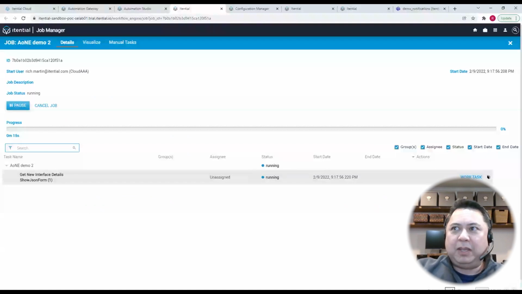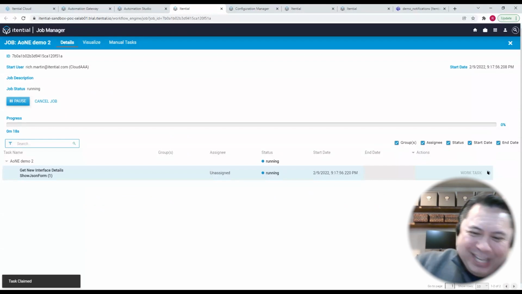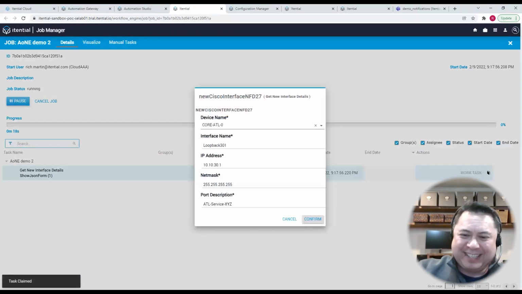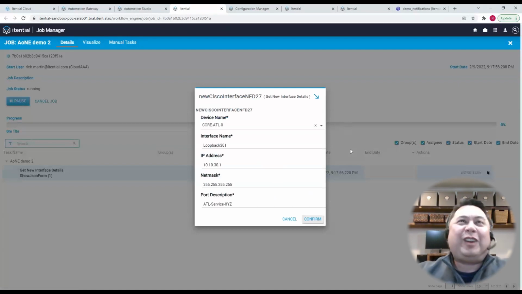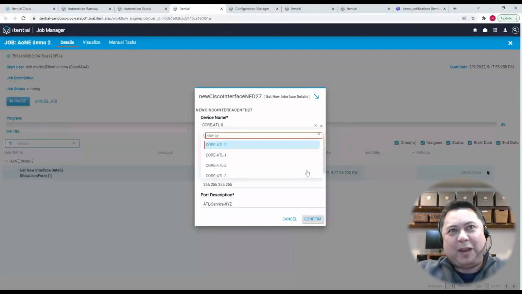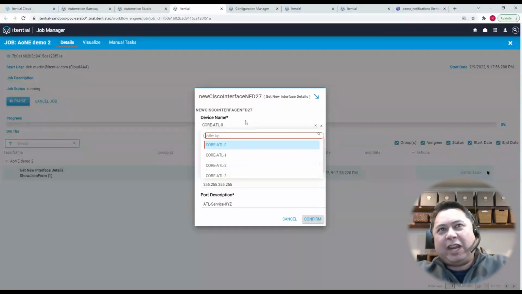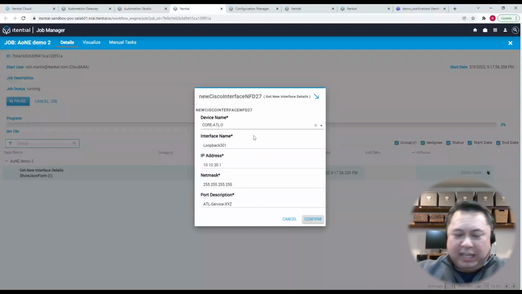This manual task, Tim, is an even greater form. You remember the form way back in Automation Gateway days? Okay, so I've created a form here, and in this form, it's better because now I can define things like drop downs, right? So now I can limit the input that gets put in here and say, I only want you to select from these devices, and this can be statically created or dynamically created. I can do an API call that says, show me all the devices currently in the federated device inventory in Atlanta, and I can populate that drop down. I love that. Do not give people free text forms if you don't have to.